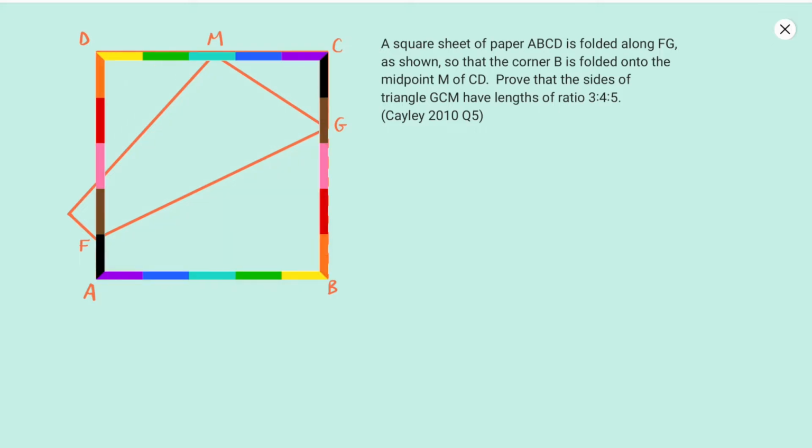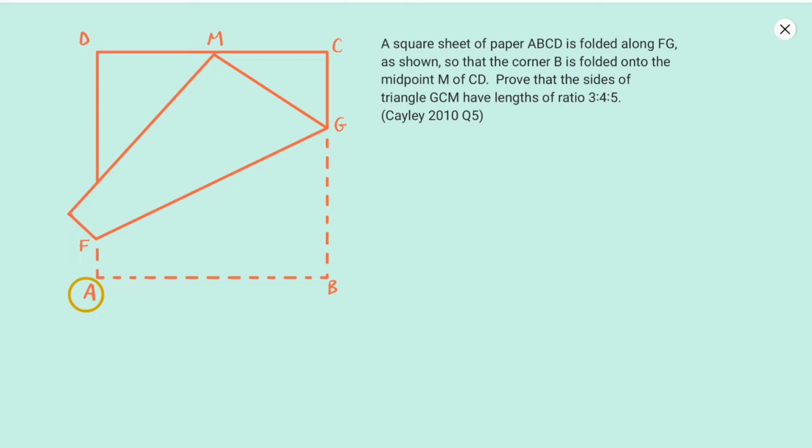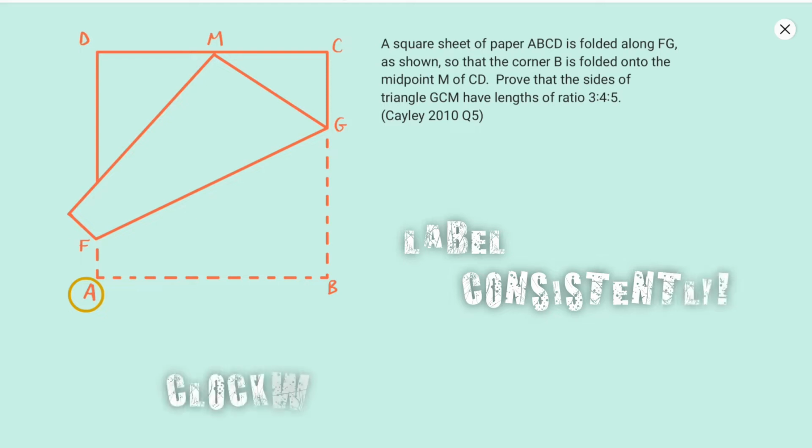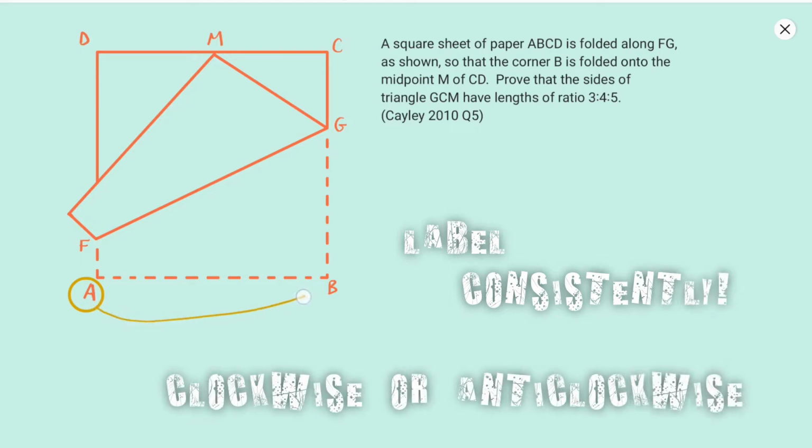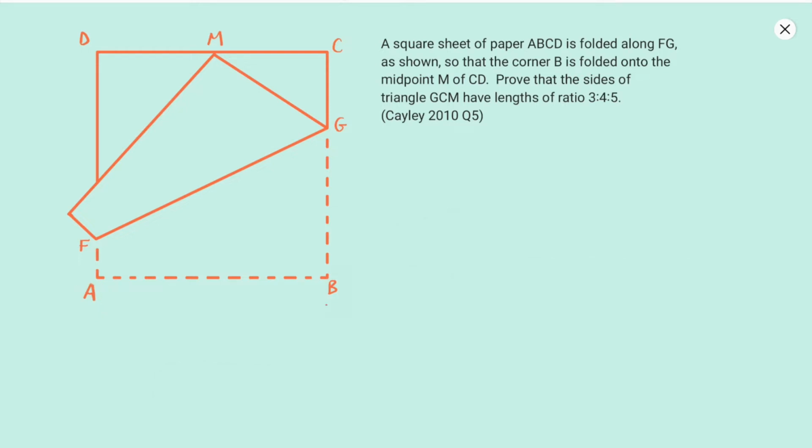A square sheet of paper, ABCD, is folded along FG. And can I just say something about the way that it's labeled, because that's going to be addressed at some point and not in a brand new video. See A down there, that is the first letter, and when we think about labeling a square, it's really important to stick with the order either clockwise or anti-clockwise. So you can see that A goes to B, which then goes to C, which then goes to D, and it's not chopping and changing. So the corner of B, which is down the bottom right, is folded up to meet the midpoint.